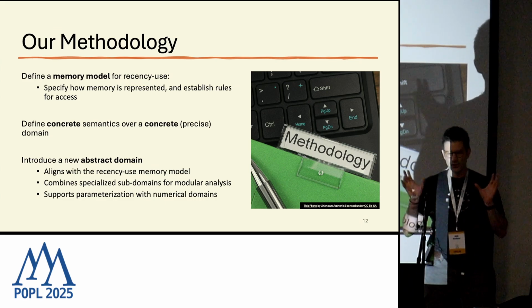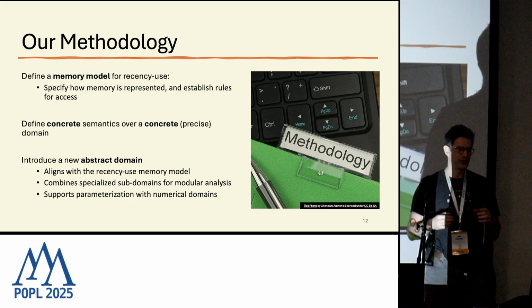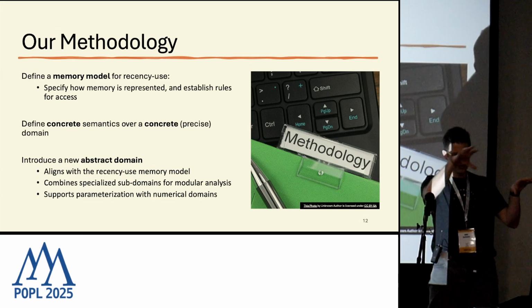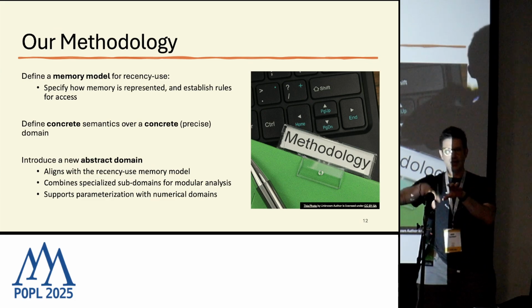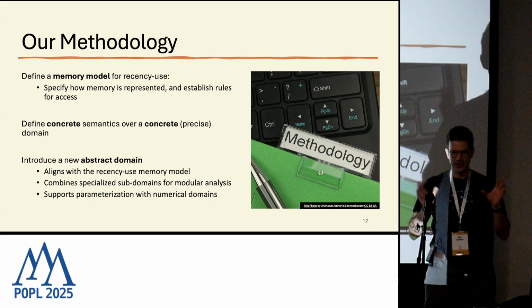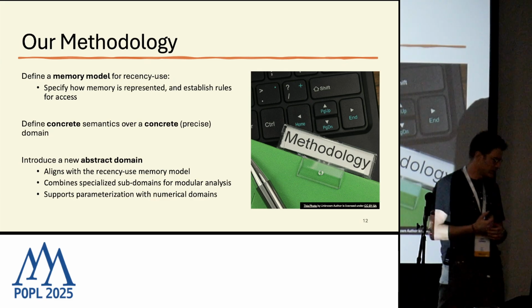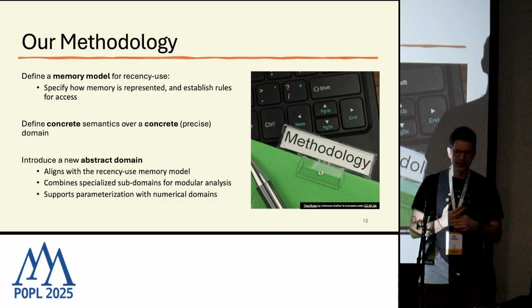Okay? Another way to do it, if you want to do it more principled, you build a series of abstractions. You sort of start with your concrete semantics, you build an abstraction into the semantics you want, and then you build the abstraction for the analysis. But we're doing it in a more concrete, hands-on way. We're just building a new architecture. Now, what do we want from this new architecture?